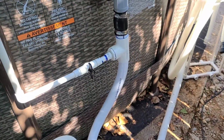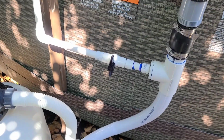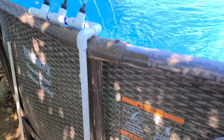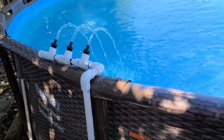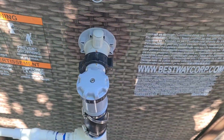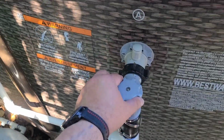So my filter is going and running right now. There's no water running through the sprinkler. So to turn on the sprinkler, I just come on down here and open this valve. Opening the valve, as you can see, is a dribble. But I expected that. So how do we remedy that? Well, what you do is you go down to your plunger valve and just reduce the water pressure here. So I'm going to reduce this.